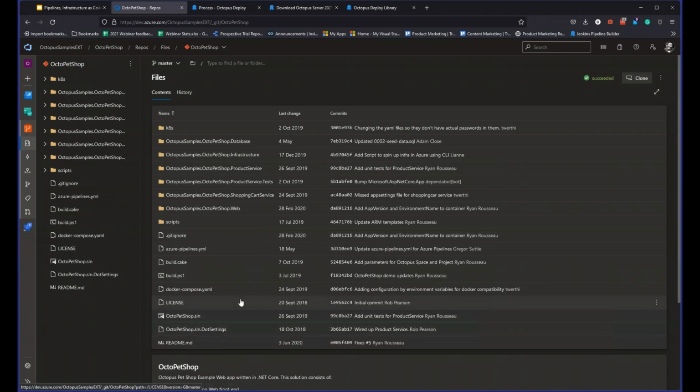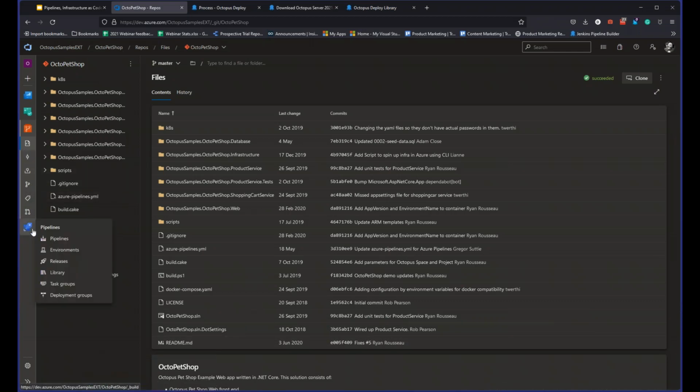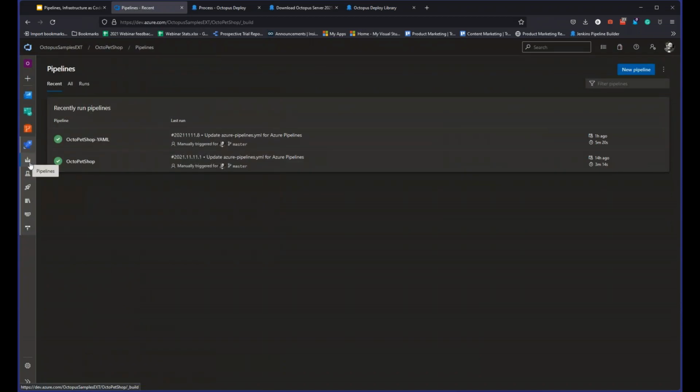So today we are going to be focusing on building the software and then passing it over to Octopus, and then provisioning the infrastructure on the fly using Runbooks via Azure ARM templates and some PowerShell. Okay, so let's jump in and have a look at Azure Pipelines. Azure Pipelines is where you build and release your software. In this instance, I'm going to use the YAML version, but I'm actually going to talk you through it using the classic edition.